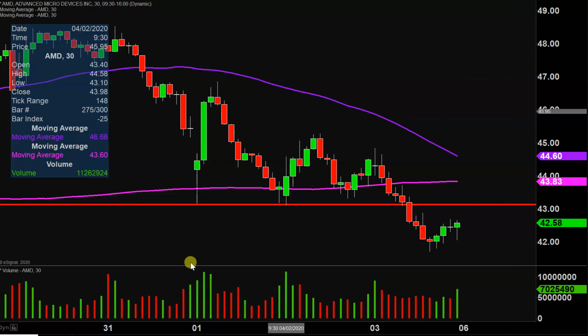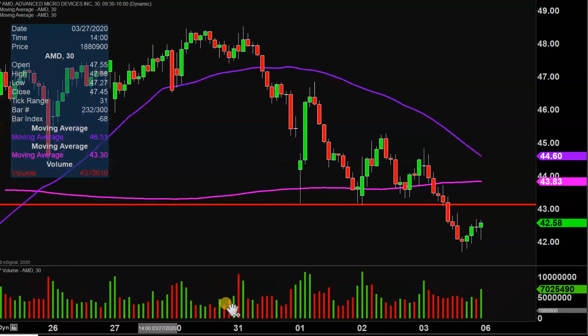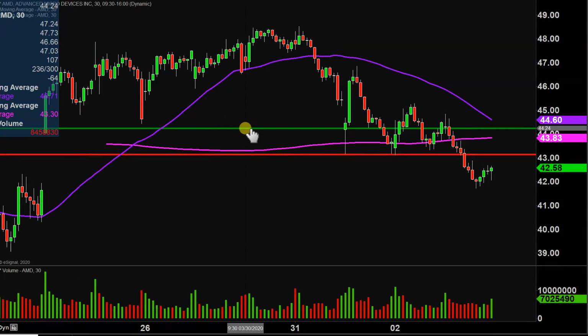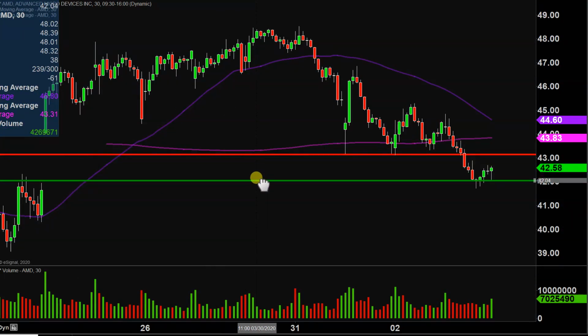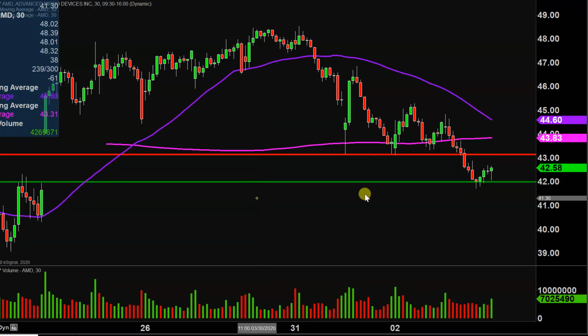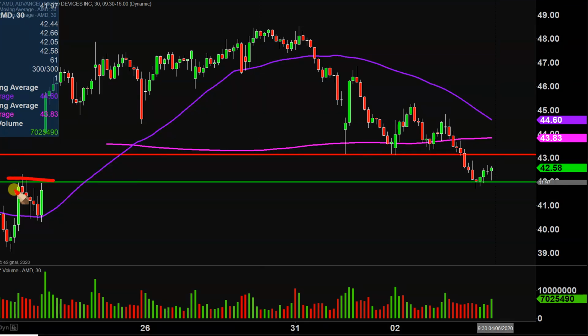Now, as far as areas of support are concerned, to offer a little more context here, a key level of support, which I think it might have bounced right off of today, I'm not quite sure, was that previous breakout point. Right here around the $42 mark, you can see this was a former area of resistance. And again, a basic rule in charting, when levels of resistance are broken and closed above, you want to see them act as support. And that's exactly what played out there. So right there around 42, 41.90, whatever you want to call it, is going to be the initial area of support.